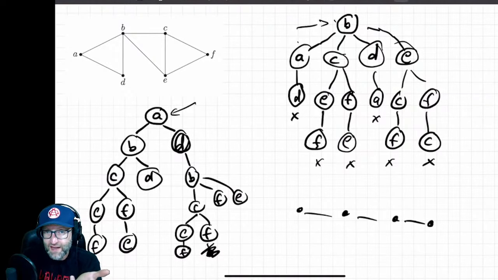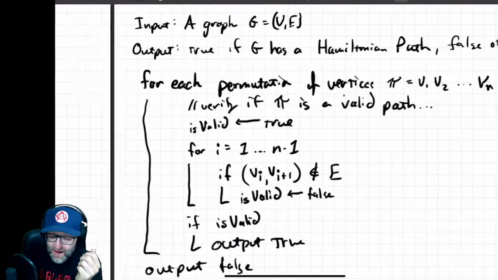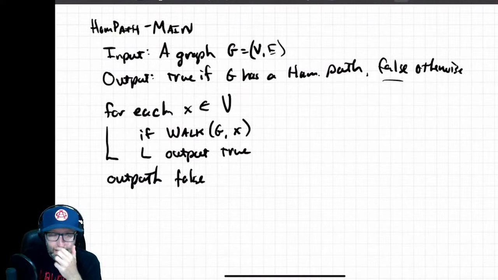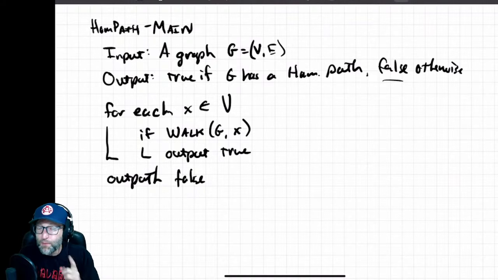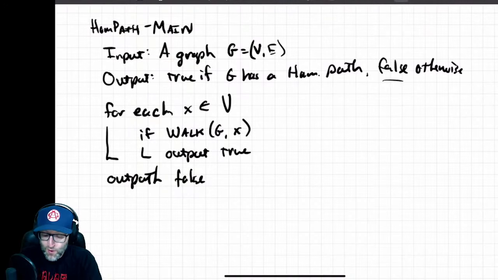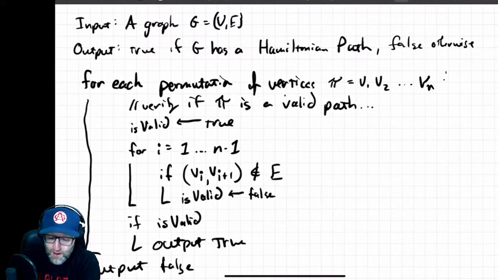You could have a very dense graph, like a complete graph, in which case there are n factorial possible distinct paths on that, right? So the analysis is going to defy exact analysis in that it depends entirely on the input how fast this algorithm executes or how slowly it executes. But remember, big O analysis is the worst case scenario. What's the worst case scenario here? That we end up generating every single possible permutation just like we did before.